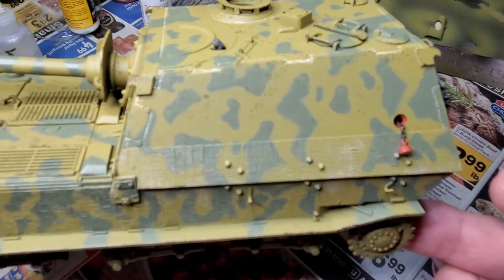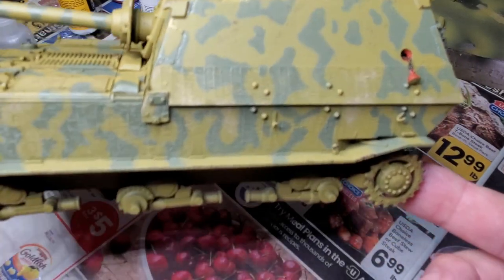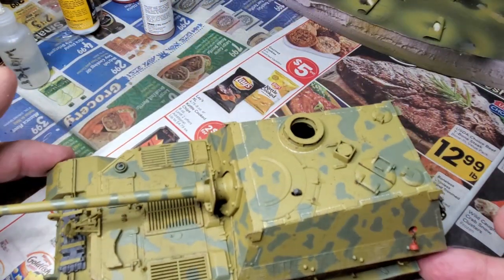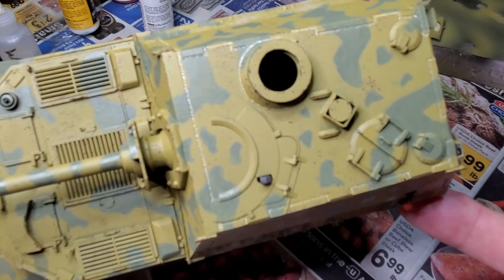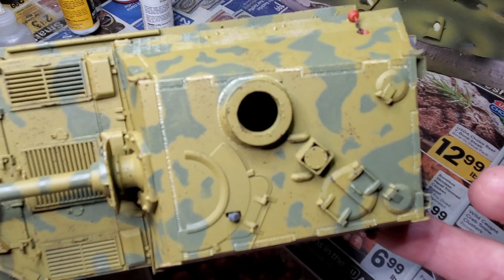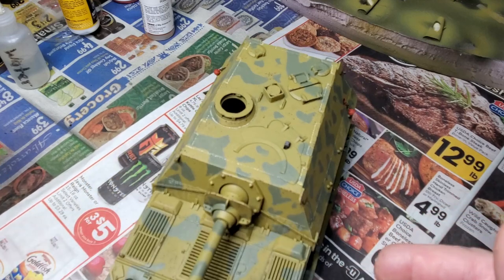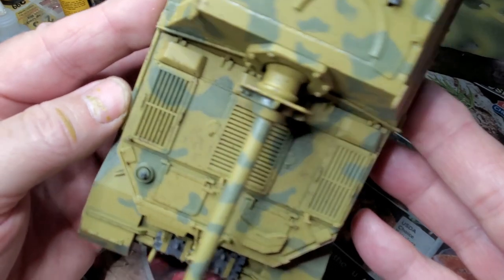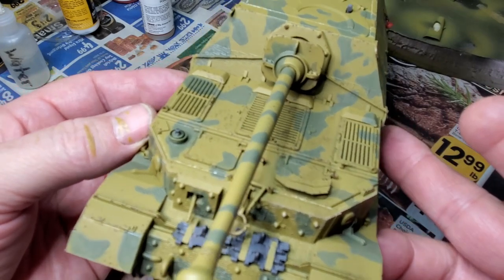On this side, the chipping is pretty subtle. Same with the Zimmerit chipping. It's there, but you have to kind of look for it. And the roof of the Elefant has been chipped. The cupola ring has been chipped. Engine deck has been chipped. Spare tracks in the front have a base coat of color.